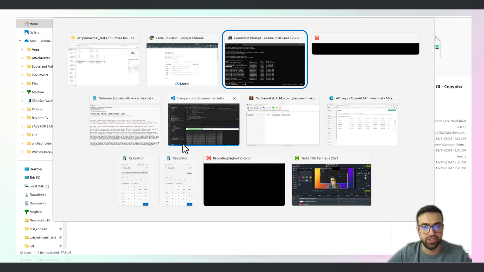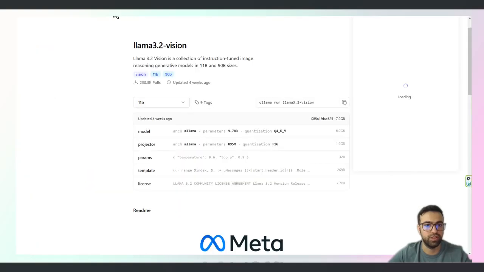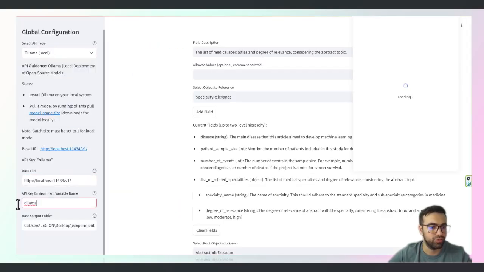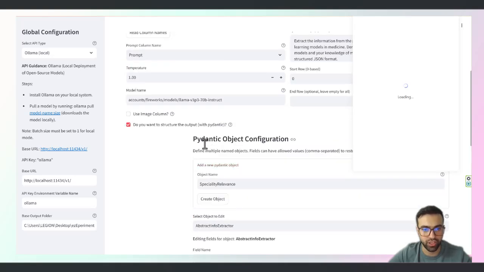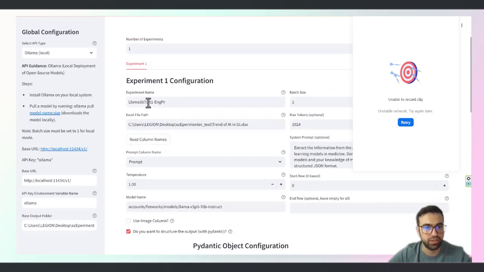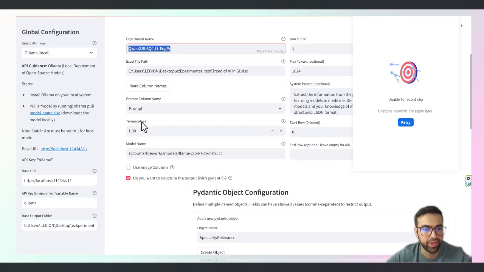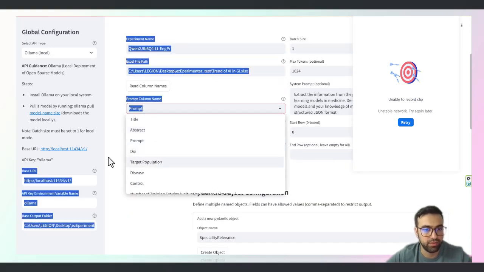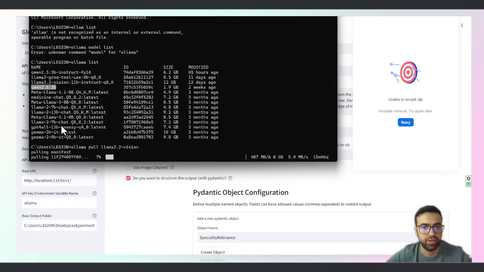So let's change the code. Here I want to use Ollama. There is no need to change the API, but you should change the model name. So this is Qwen 2.5, 3 billion parameter, 4-bit quantized, and the model name is Qwen 2.5.